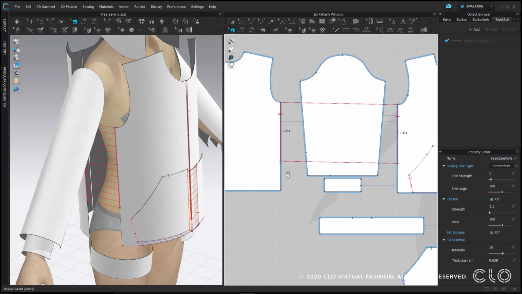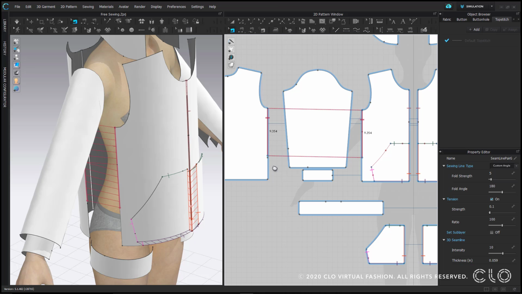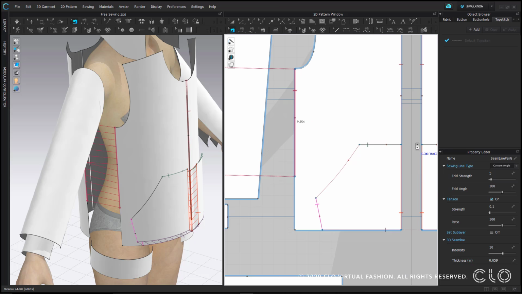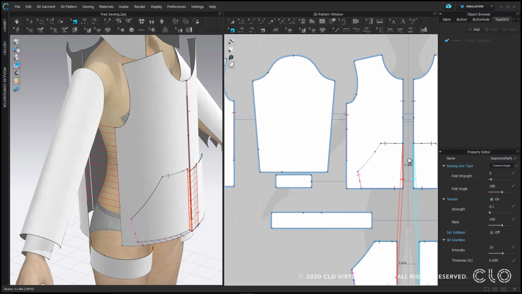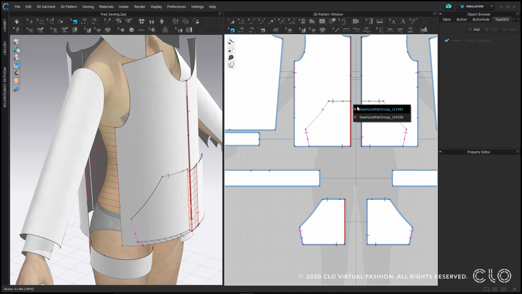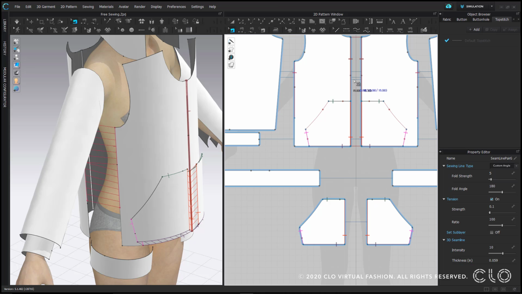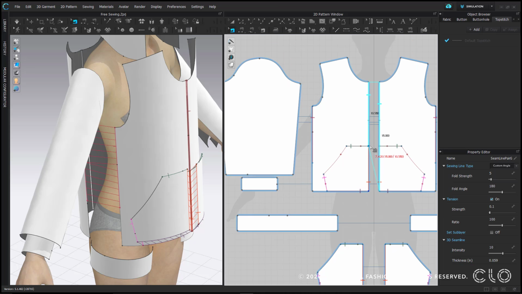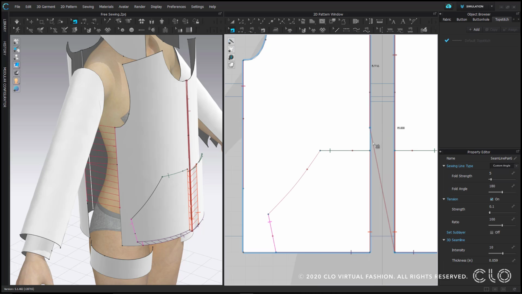If you go to select a sewing end point that butts up to another sewing relationship, you will get a drop-down menu. This happens in CLO when you click on two things at once. CLO is asking you which thing you're trying to select. With sewing, you can use the colors as a guide of which sewing relationship you want to click on. You will also notice that since 5.1, sewing will snap to other sewing relationships, so it makes it easy to butt them up to each other without overlapping them.